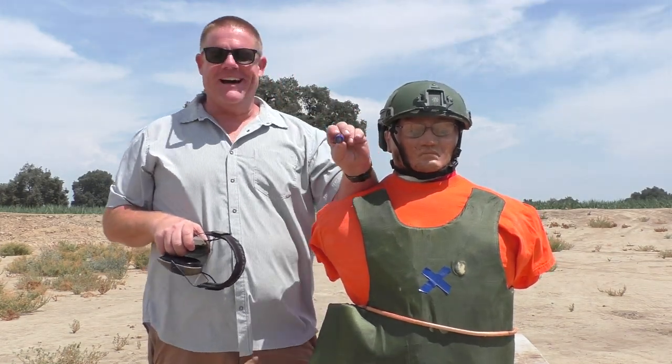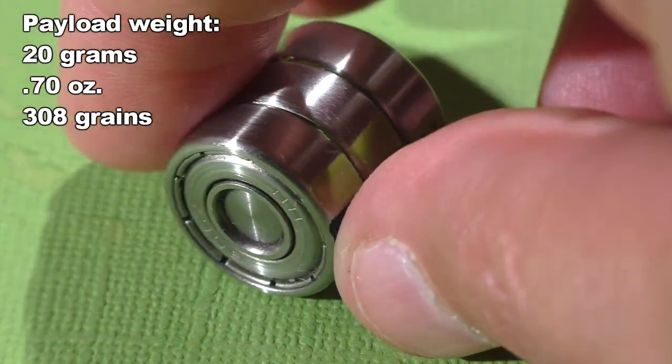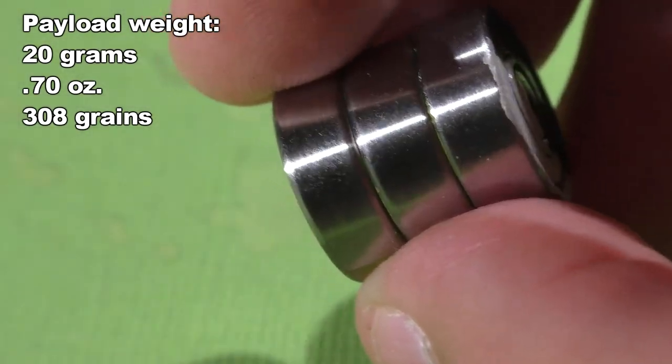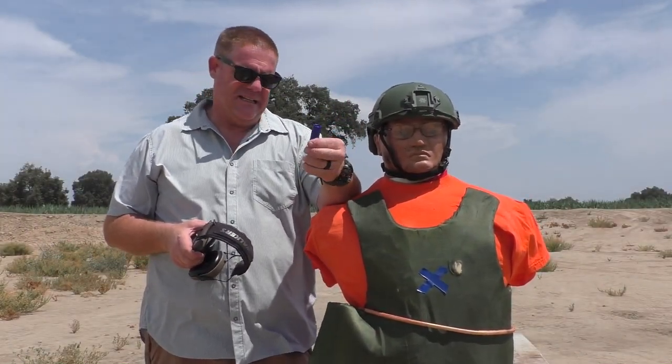Evan sent us out another creation, a fine creation that he whittled together. This is going to be three ball bearings. They're technically radial bearings. People are going to say, oh, those are skateboard bearings. Skateboard bearings, I think, are 22 millimeters. These are 17 millimeter. So it's just a matter of a few different millimeters.